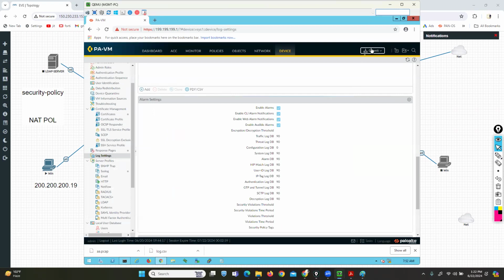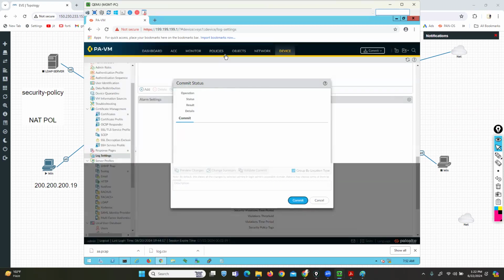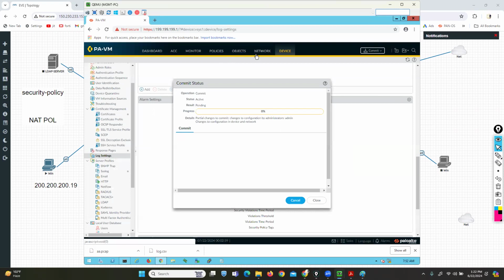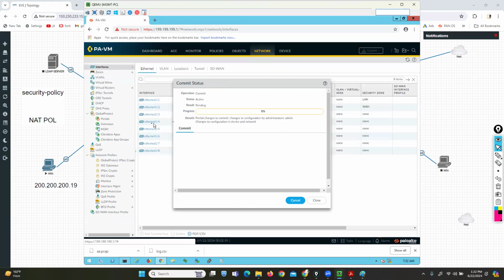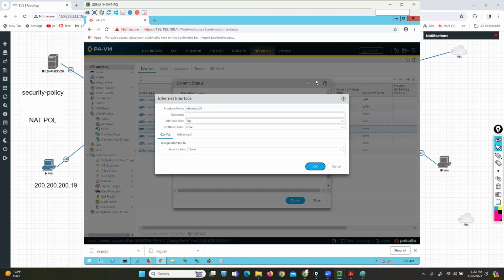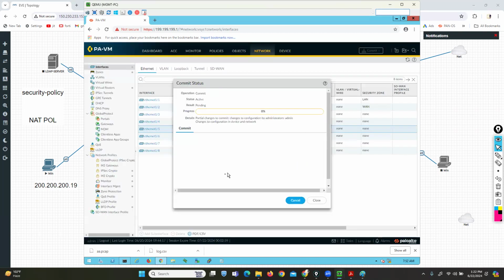Okay, let's commit our changes and we can configure something. For example, I'm trying to configure one interface, 1/5, for example. Wait, let's commit these changes first.